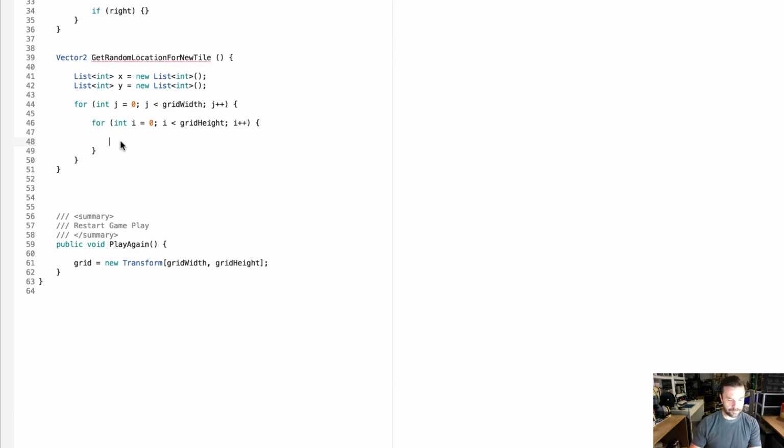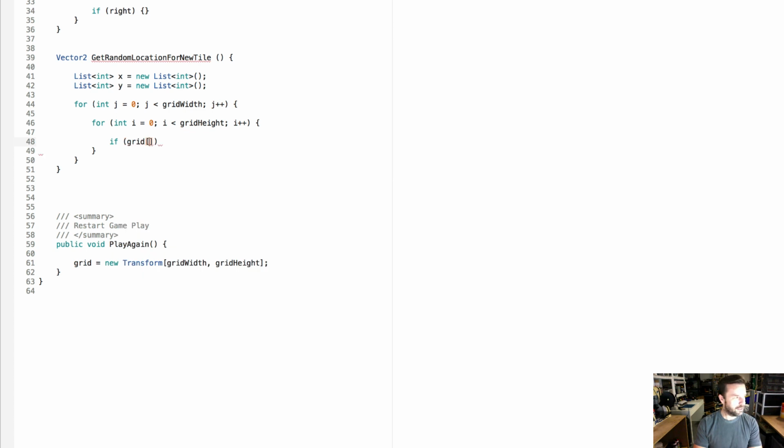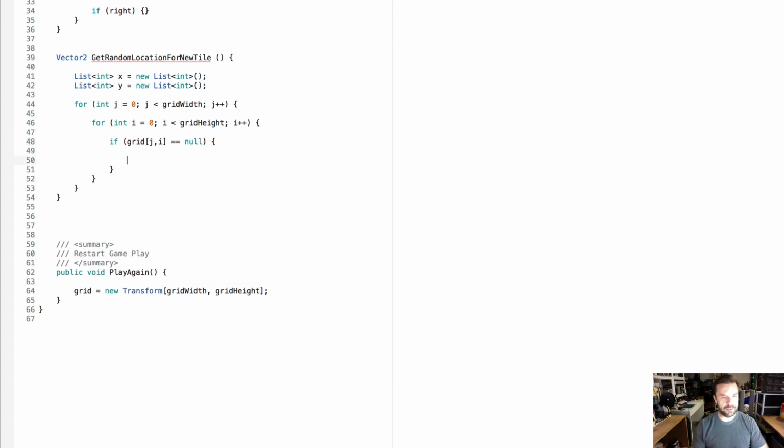So next we need to know if the space that we're in is empty. Right? So we just do if grid. We're not going to actually get the item, we're just going to check to see if that space is null. Because we're storing transforms in our grid array, we basically just pass in the x and y coordinate of our multidimensional array. So right now, this is 0 and 0.